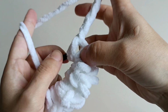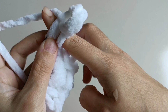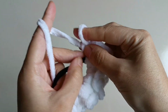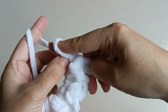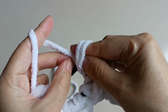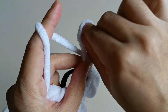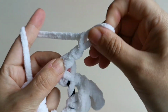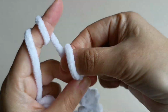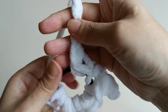Go into this chain in this hole, a slip stitch. Bring yarn, make one stitch. Make chains. I made 10 chains.